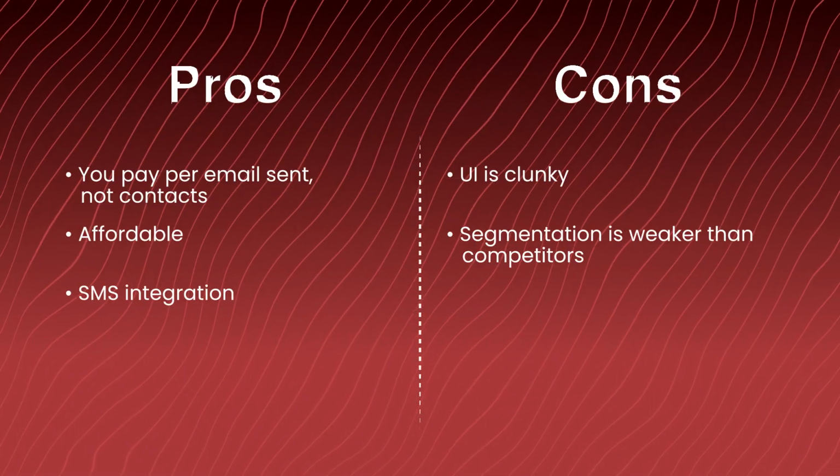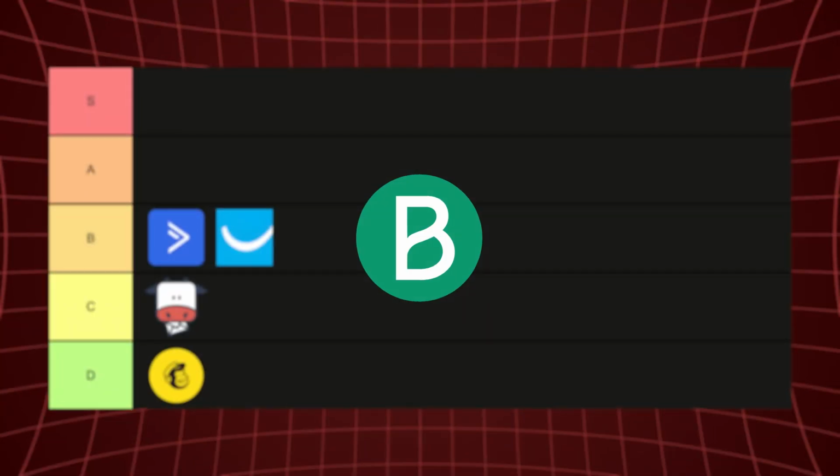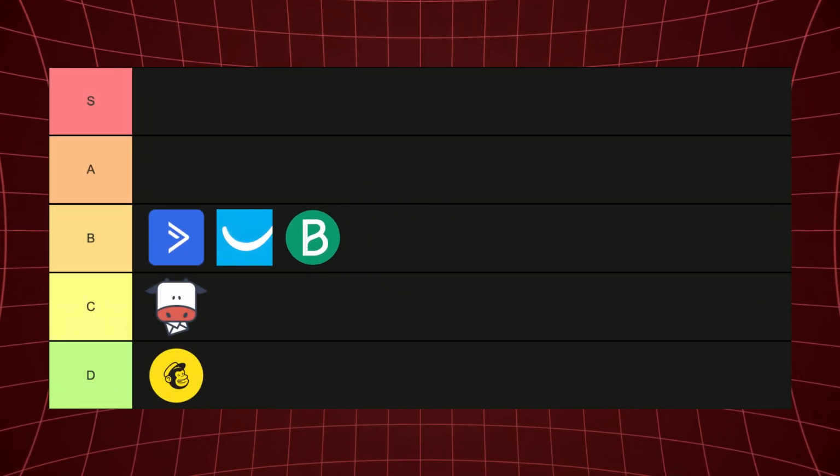And frankly, one of the last things I have to mention is they have very limited templates. I love a platform that gives you templates to work off of. Obviously, as an agency, we don't use any of that. But a company coming in as a brand new company or just starting out with email, it is so much better to have ideal templates all ready to go so that you don't have to have this massive design team. They should handle a massive load of that. And for me, they don't touch on it. So that's why I would say that this is unfortunately a B tier and not necessarily an A tier platform.